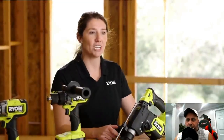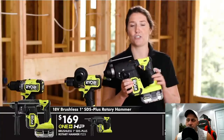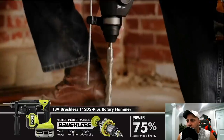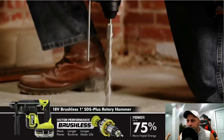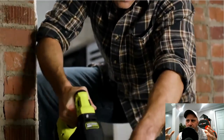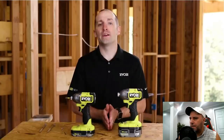The one tool I am excited about is the rotary hammer. I think they need this in their lineup. If you're a handyman or somebody who doesn't want to spend tons of money — Ryobi has pretty good prices — and if you're removing tile or need a chisel, you can put a chisel in there. It's HP again, everything is brushless, and if you need to drill through concrete these are great tools. I'm happy they brought this to the lineup — it was a needed tool for Ryobi to expand into a different market.